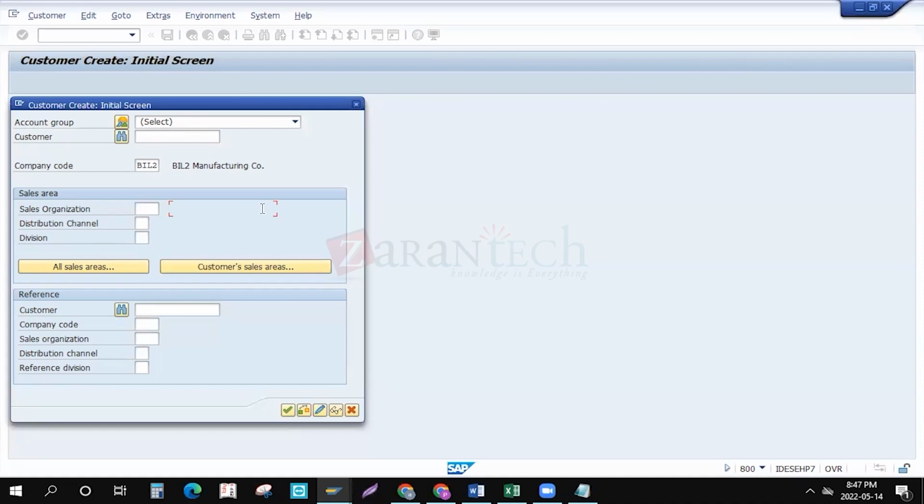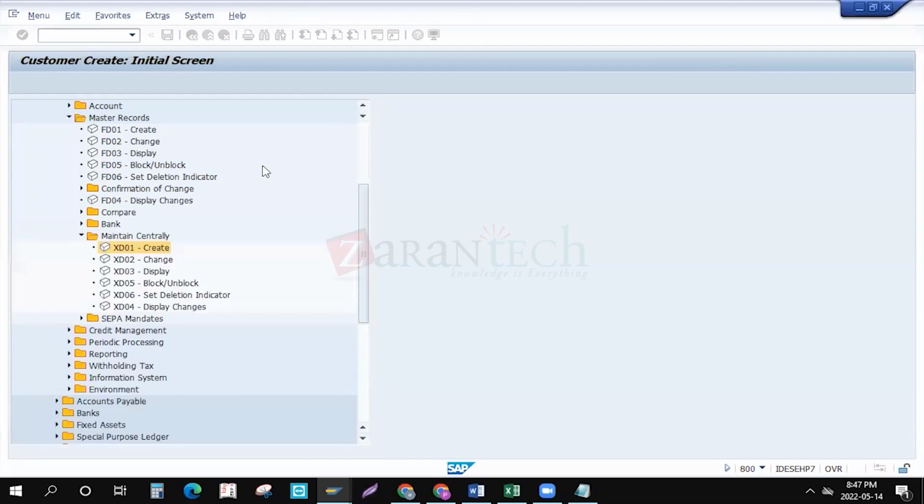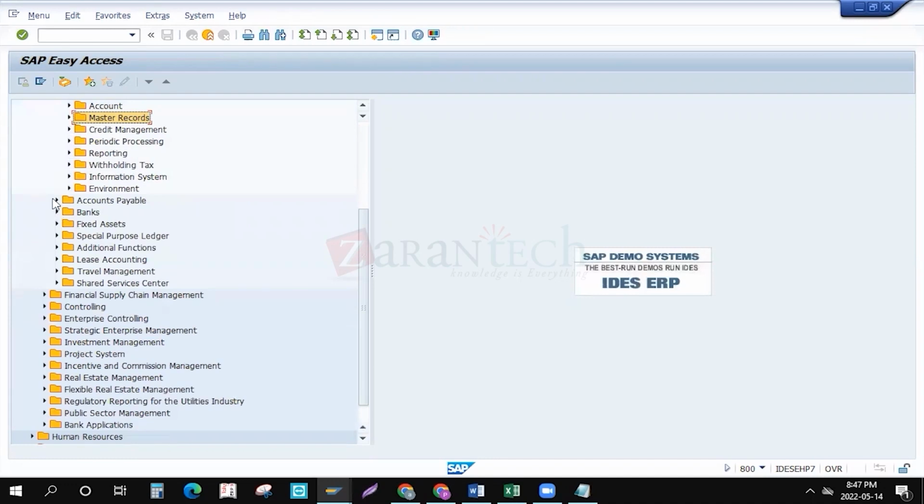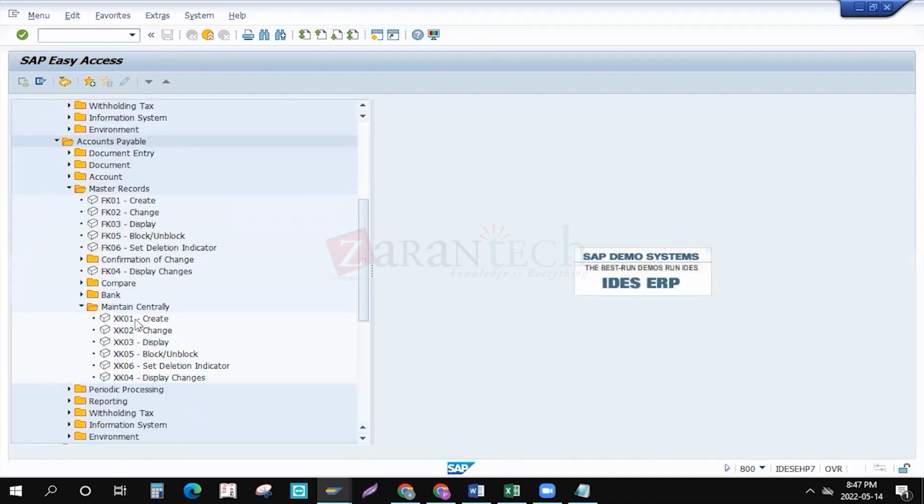Another point for accounts payable, I would say XK01 we used. Remember XK01, that one we used in the accounts payable module. Yes, because it gives centrally creation of all at one go. Like you can create a vendor for the FI module as well as you can create MM also.